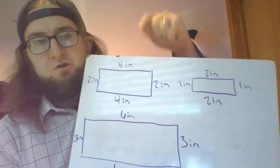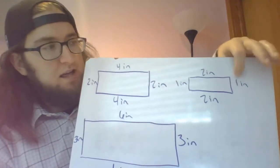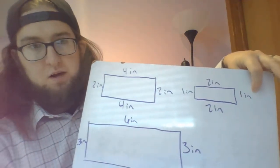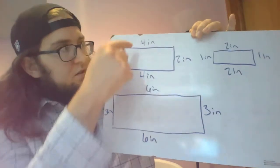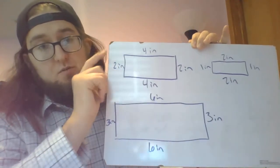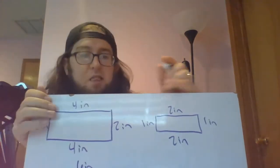Well, in order for this to truly be a scale drawing, we better be able to multiply the other sides by one half and get the resulting dimension as well. So two times one half is one. Okay, so that works. Now let's check the bottom here. How would we go from four to six? We could add two, but remember what we're doing here. We're multiplying.